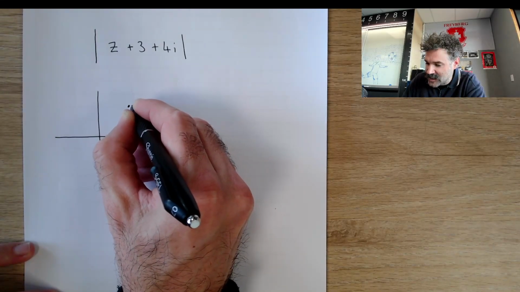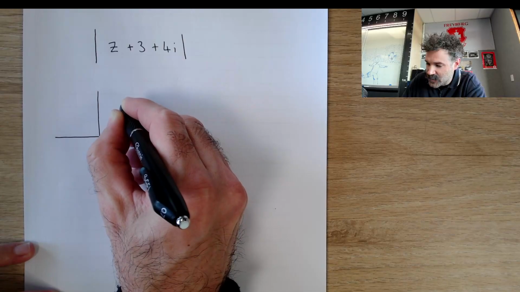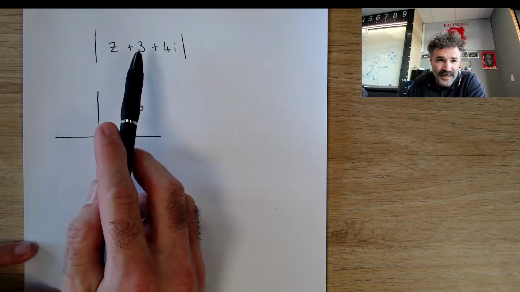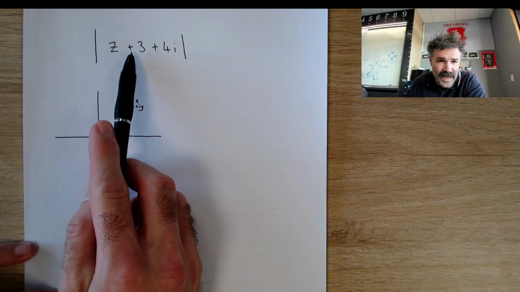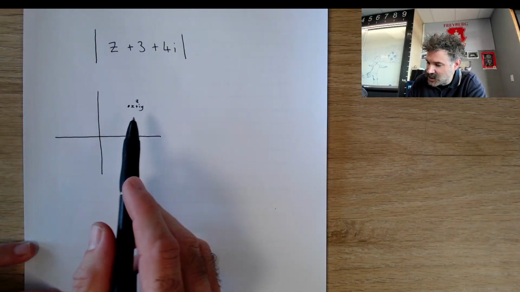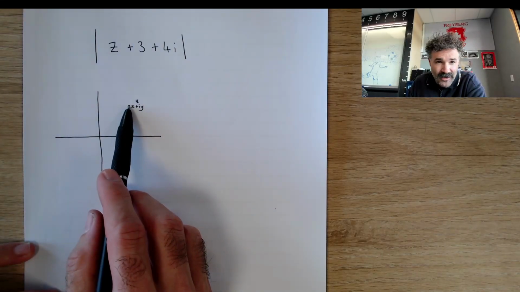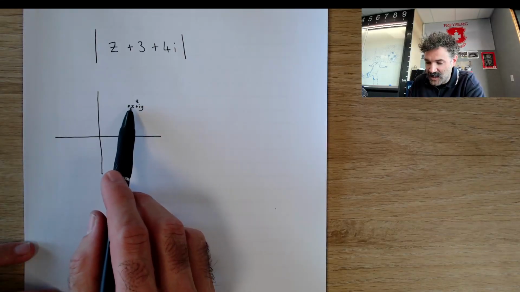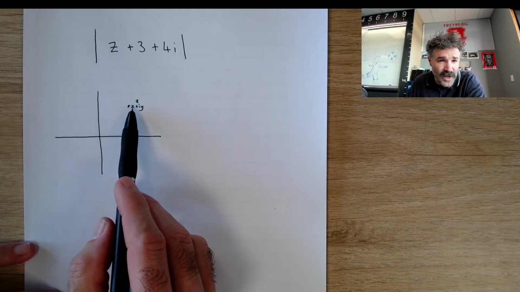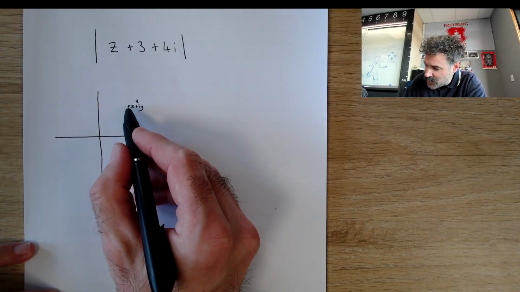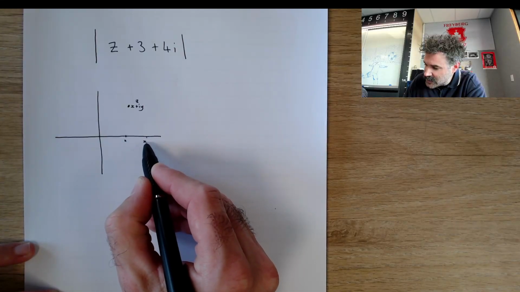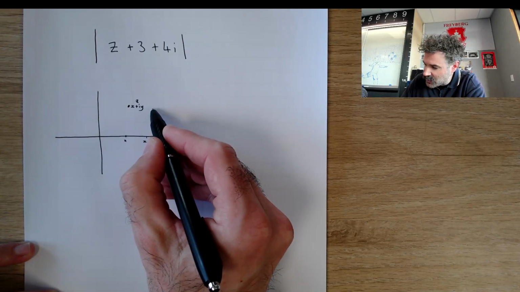And remember, Z is X plus IY. So that's my Z. Right there, X plus IY. So that's this Z here. Now Z has been added 3, and it's also been added 4I. So we can imagine, this is my complex number, I'm adding 3 real. So imagine this was like 2 plus 5I. If I added 3, I'd be adding 3 onto the 2, the real part. So it's gone to the right by 3. So if I imagine this is where X is, X plus 3 is like over here somewhere. So this is over here, X plus 3.